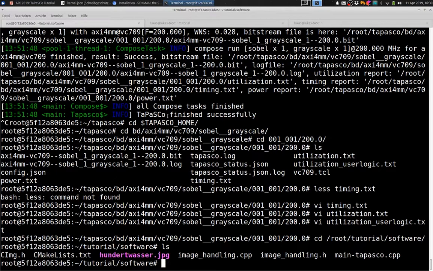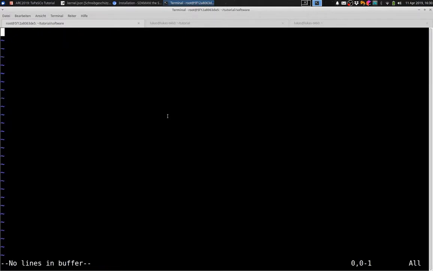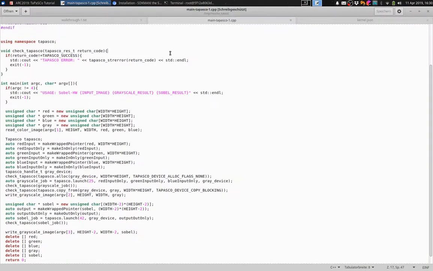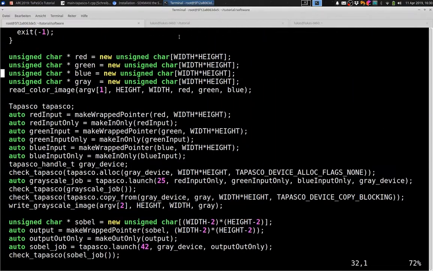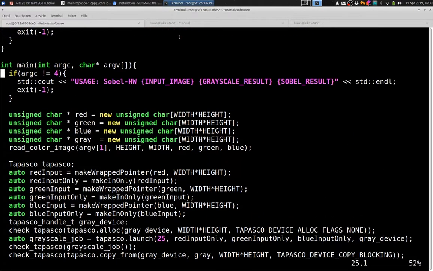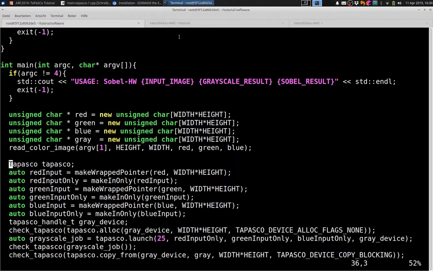So we have the same skeleton as you have. Just as before, I of course prepared a solution in hours of manual work. So ours is probably a bit different from what you did. We didn't want to have too many different things in this tutorial today, but I'm going to talk you through all of that. So that's the skeleton you also had up here. Nothing surprising, I guess. Same here, we use the TaPaSCo class and an instance of that called TaPaSCo.